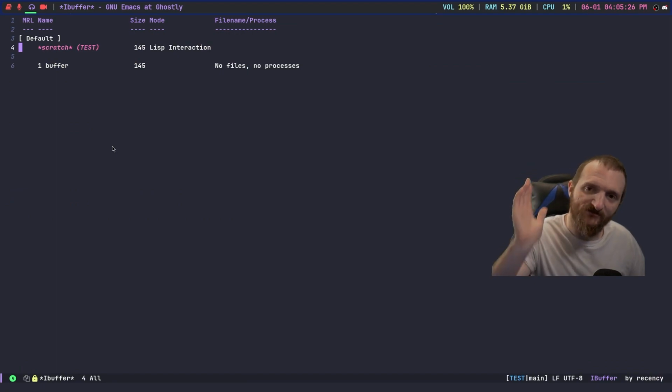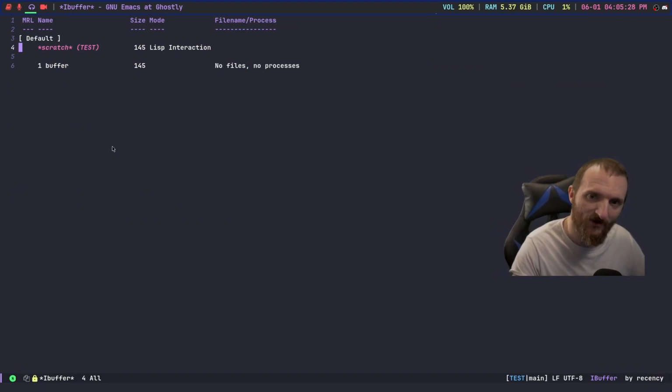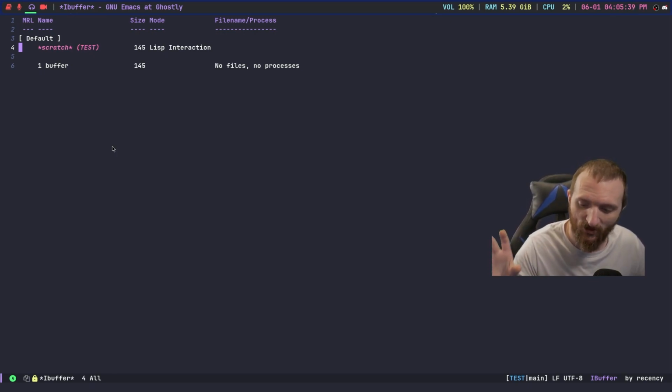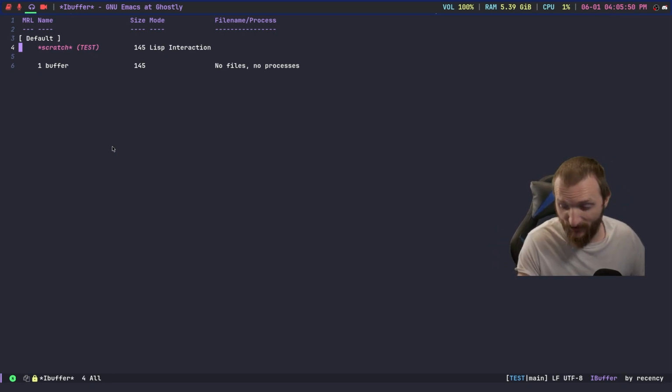All right. So let's say that I want to grab my readme.org file, which is my configuration. I do everything in org mode. Let's say I want to grab that readme.org file, and instead of having it set on main, I want it on test. Because maybe test is where I'm testing out new stuff.